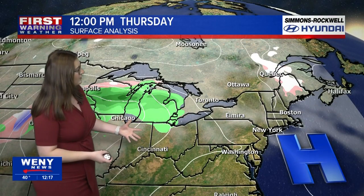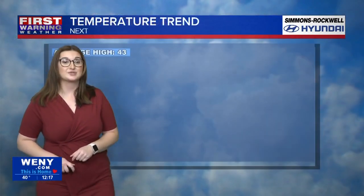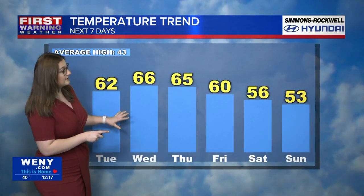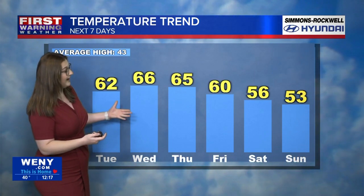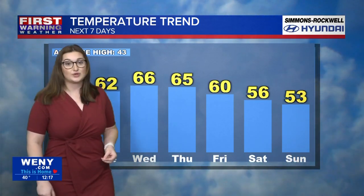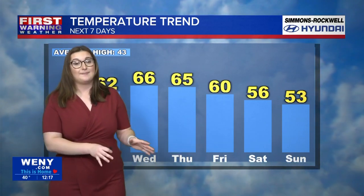We're going to see lots of sunshine and some nice southerly winds bringing some warm air our way. But as we approach Thursday, we're still looking dry, but keep your eyes on our next system brewing off to the West — that has the potential to bring us some showers later this week. Before all that, we'll see temperatures rising 20 to 25 degrees above average for this time of year.